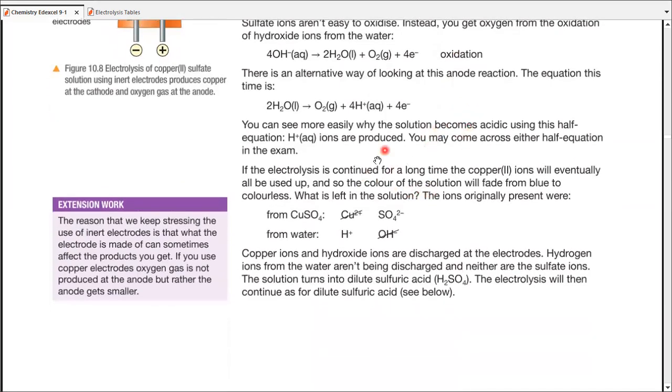Now, what about the third product? There are a total of 4 ions over here. This one went out in the form of oxygen. This one went out in the form of copper. What are we left with? This one and this one. React them together, and you're going to get sulfuric acid, H2SO4.